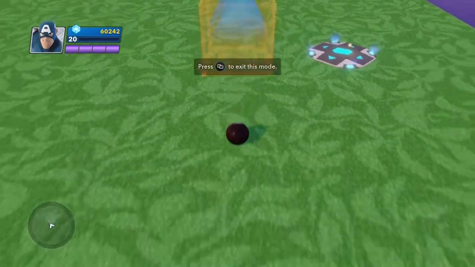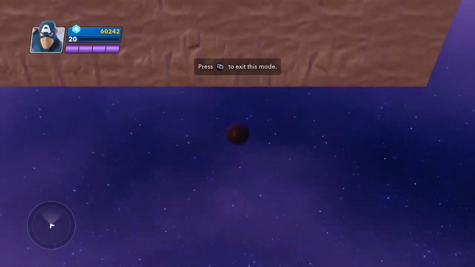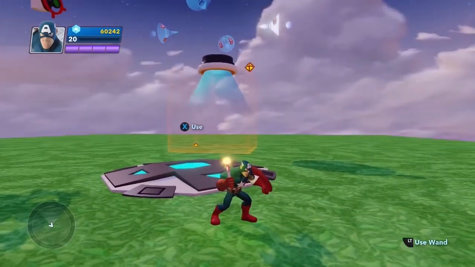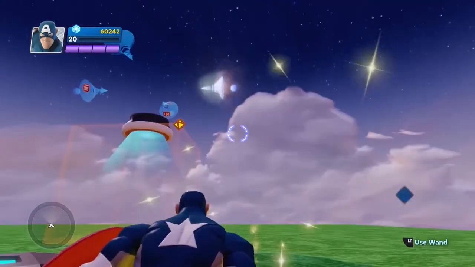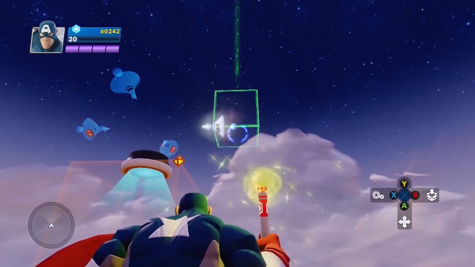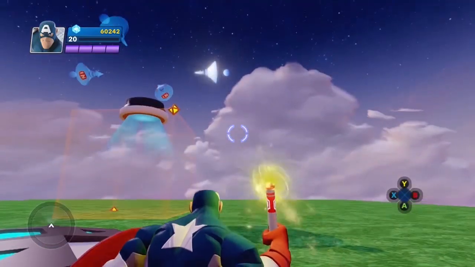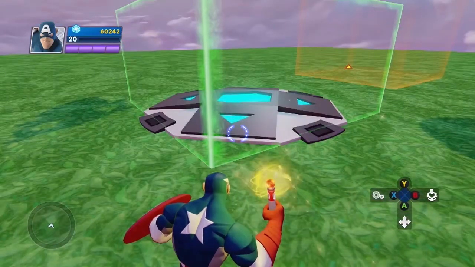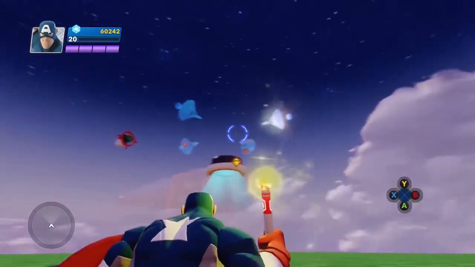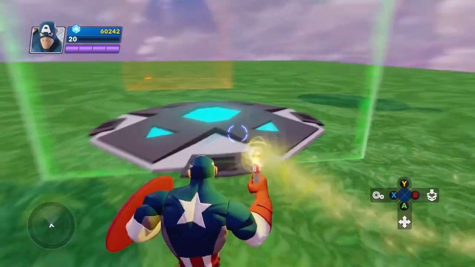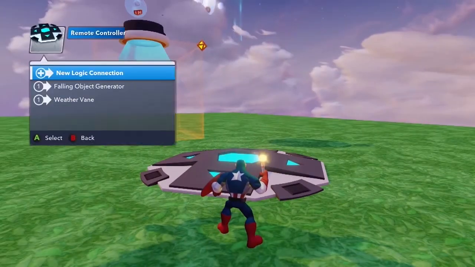Ooh, the ball is moving towards... Okay. You can see that it worked, and it works just fine. And you can see that the weather vane now it's on. Well, we'll see how to fix that in a little bit, because I want it, every time that I get off of this, all the weather vanes turn off. But not right now.